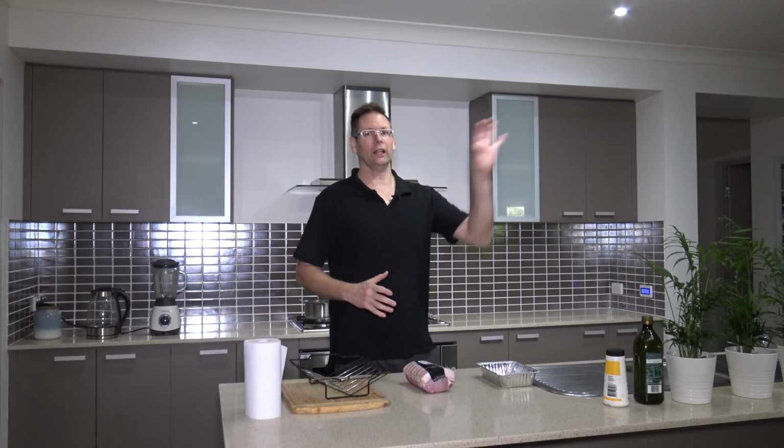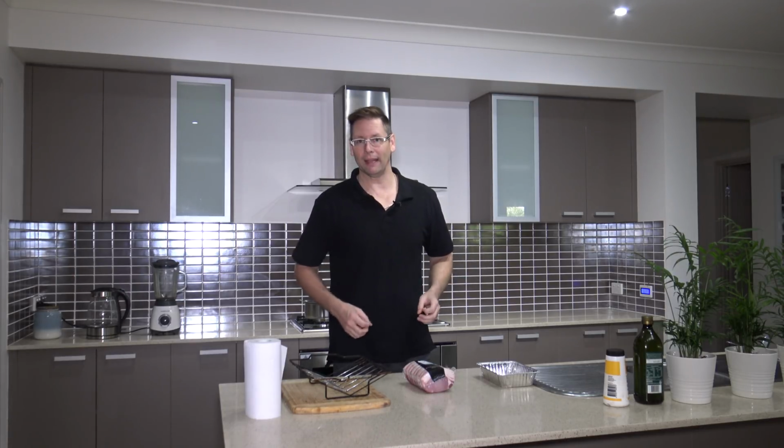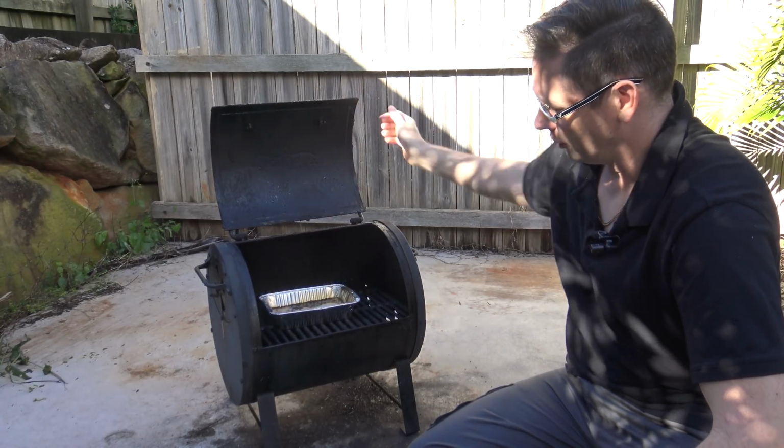Okay, first of all, I'm going to go out and start the oven outside because that's what I'm going to be cooking this on. So I'll get that started and then come back in and do the preparation in the kitchen. This is what I'm actually going to cook it on, the char grill roaster out here.